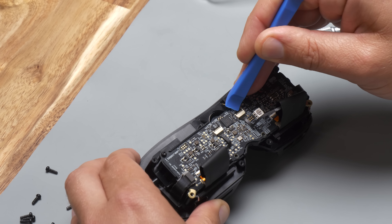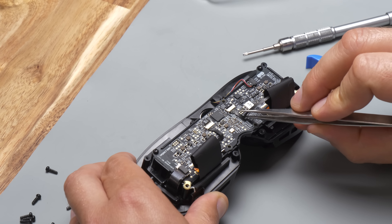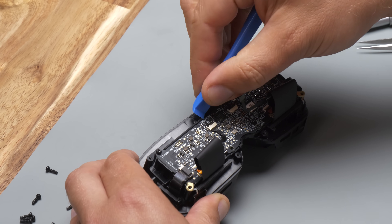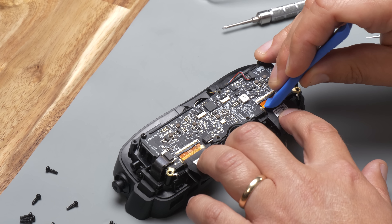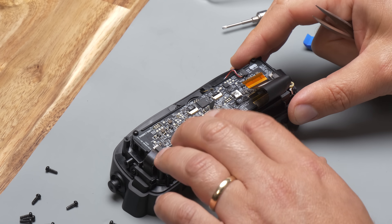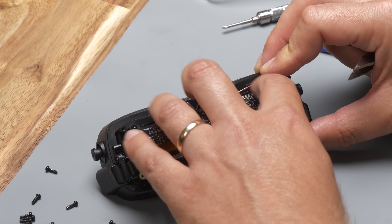You can use your fingernail or a plastic prying tool. The eye tracking flexes have a small black lever right behind them — just flip that up and you can pull out the flex cable. Do it for both sides. With those removed, you can get to the display connectors, which also have a small black lever to flip up. They pop out fairly easily — I just give them a gentle tug and out they come.